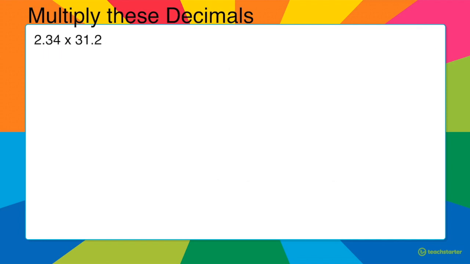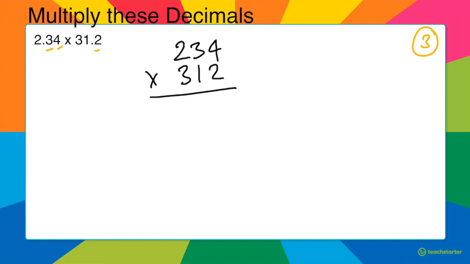What happens if we have decimals in both numbers? That's fine too. We just have to add them all up all together. Okay, so it's 1, 2, 3. So we just add all the numbers together and then we just treat it like a normal number. So 234 times 312. So we just go through, do 2 times 4 is 8, 2 times 3 is 6, 2 times 2 is 4. My second number, I need to add that 0. 1 times 4 is 4, 1 times 3 is 3, 1 times 2 is 2.